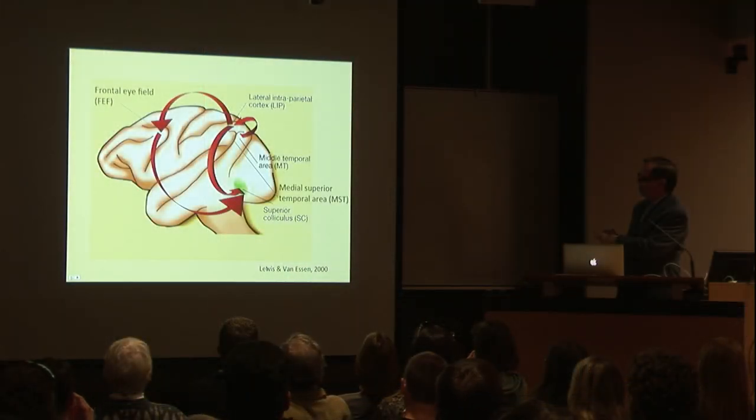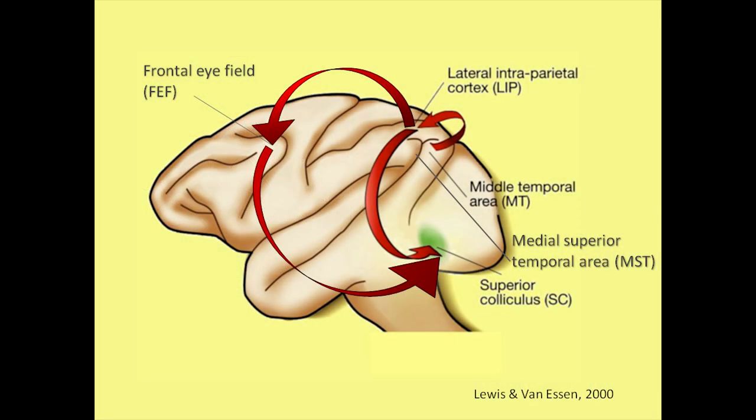And we went in and looked and did a lot of work over the years, and especially Mike has done particularly brilliant work on this. We've implicated a network of areas as being potential sites of this accumulation. The lateral intraparietal area in the parietal lobe is one major focus where a lot of experimental work has been done. But also, those of you who attended my talk yesterday know about the frontal eye fields and prearcuate gyrus here. And of course, the midbrain structure, the superior colliculus, is here.